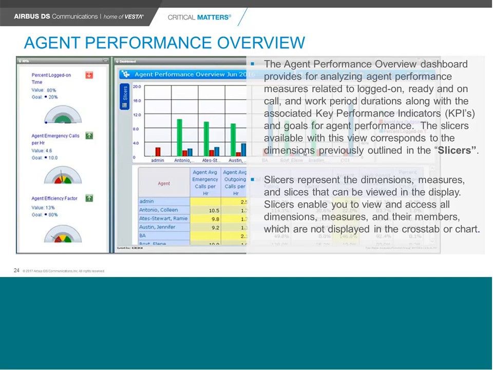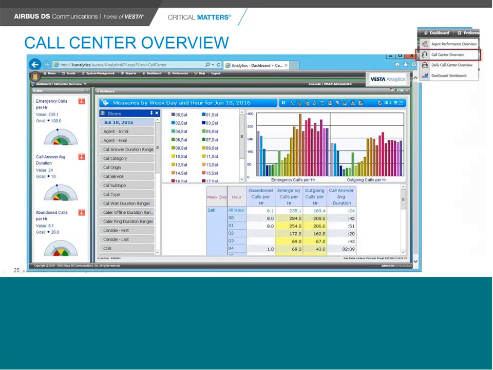And then what I'll do is I'll show you in the workbench area, you can save these off and use them as starting points for you to do more work later. So, the key thing is that this is really focused on agents. That's why the data down here is agent-centric. The next one I'm going to show you is going to be more around call center perspective. So I can select my call center overview.